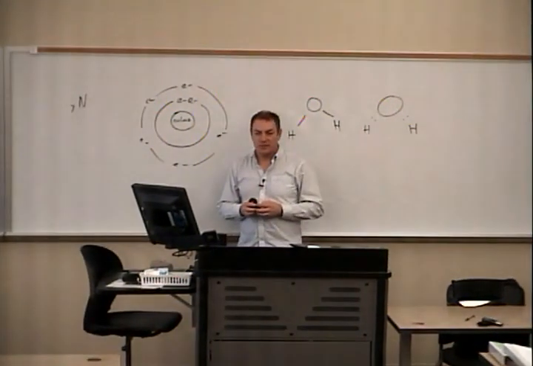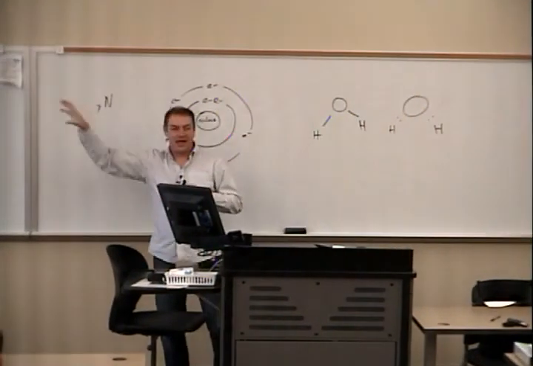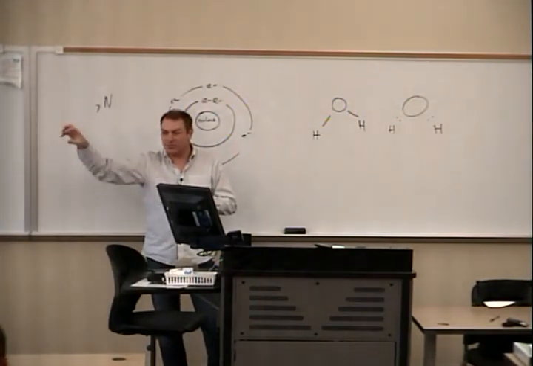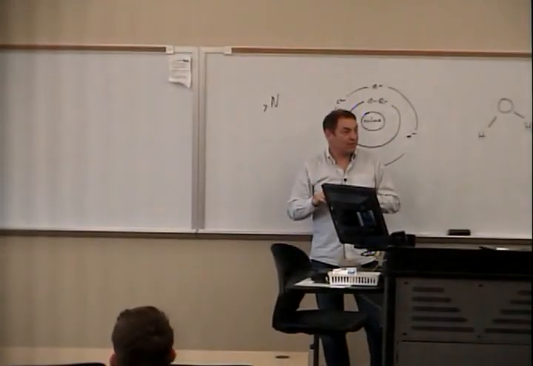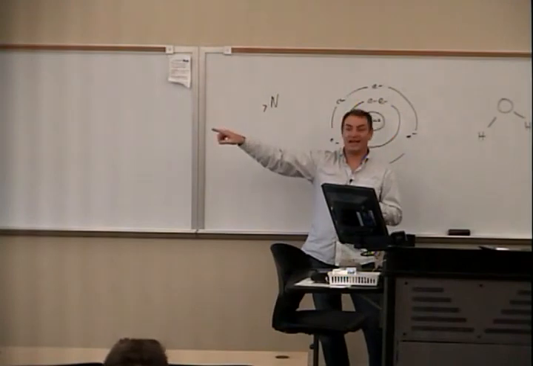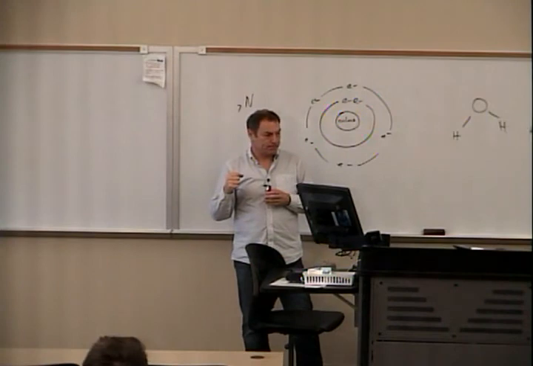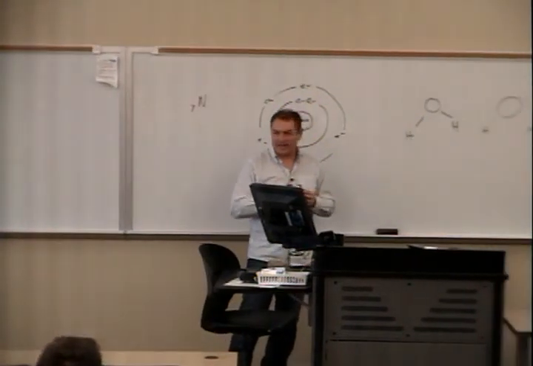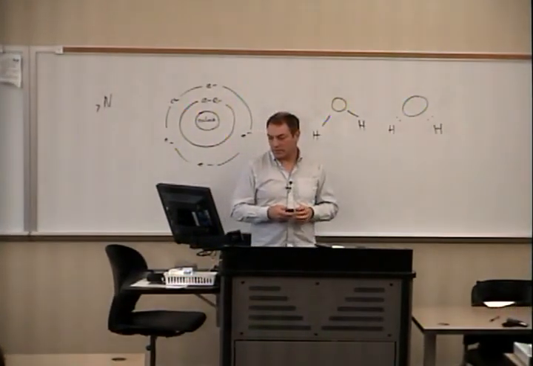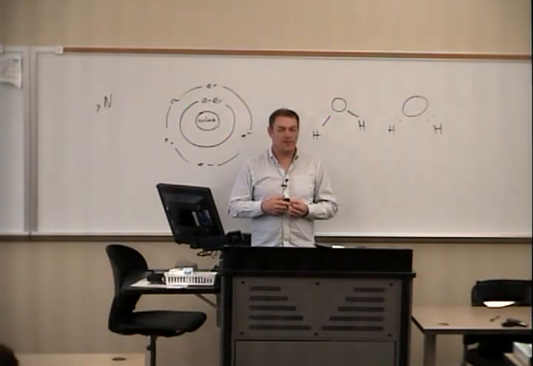Poor old lithium has such a low attraction for the electrons that it can barely hold on to its own outer electron. Barely holds on to it weakly. Fluorine, on the other hand, so highly electronegative, let me tell you, if there's an electron anywhere close to it, pulls it in. Okay? So that gives you an idea of what electronegativity is, yeah? All right, so that's important. So now we're going to apply electronegativities to covalent bonds.